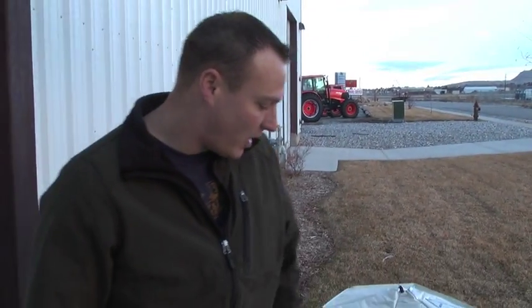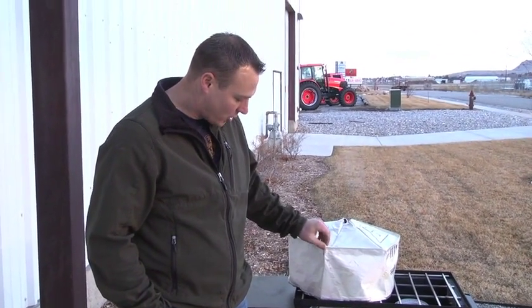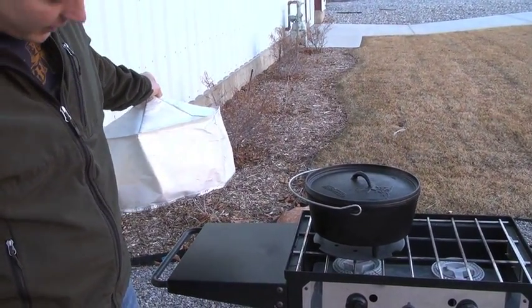And anyway, I'm doing mine here in a Dutch oven. I've got the dome on it right now, but we can pull that off and take a look and see what we have here. I got it on a pretty low heat. So Andrew over here has been doing the smoke roast, and we're just going to see what the difference is between the two, and go from there.